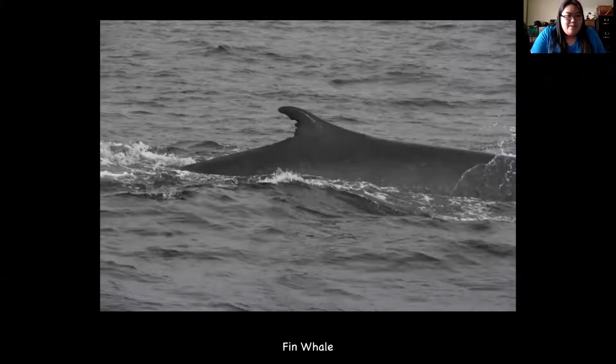Then the fin whale. The fin whale is the second largest species of baleen whale we have. The fin whale has a sleek, streamlined body with a V-shaped head, and it has a tall hooked dorsal fin, which is about 2/3 of the way behind the back of the body. So this one's really cool. I think we named this one Puzzle Piece because the trailing edge, or this edge right here of the dorsal fin, has a lot of nicks coming out of it.